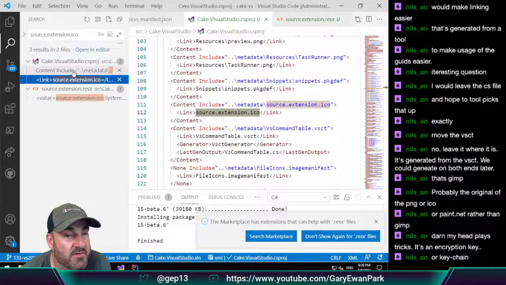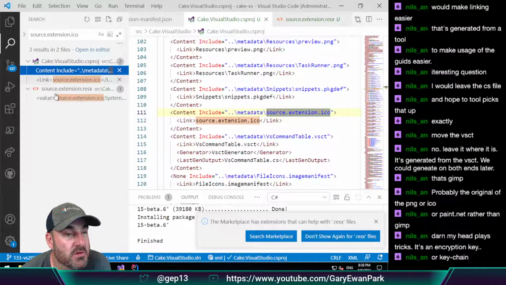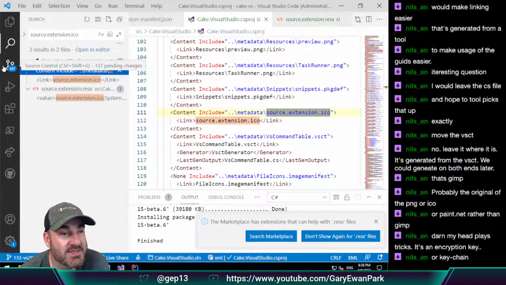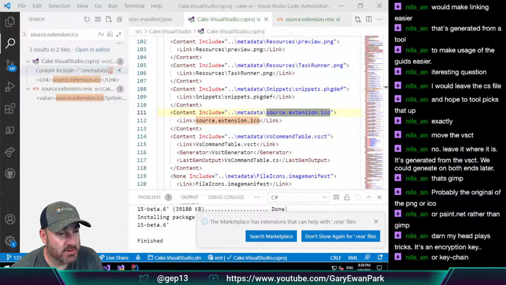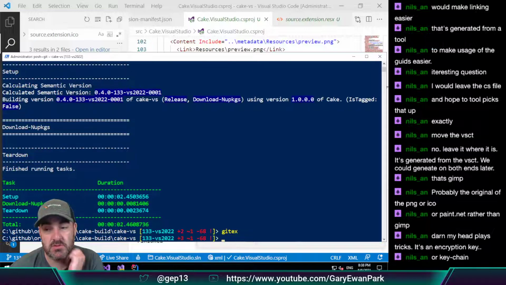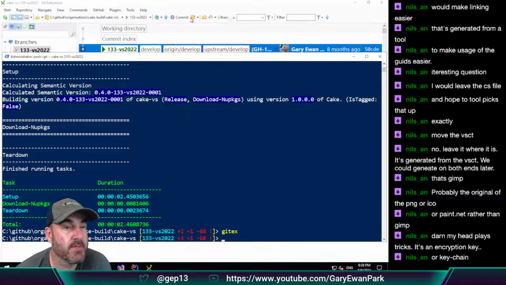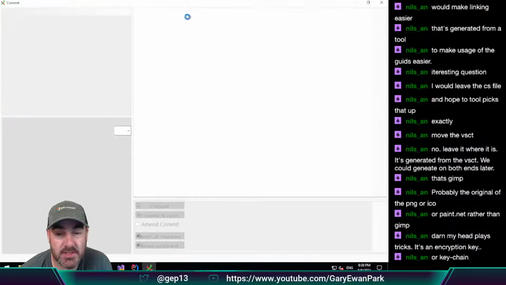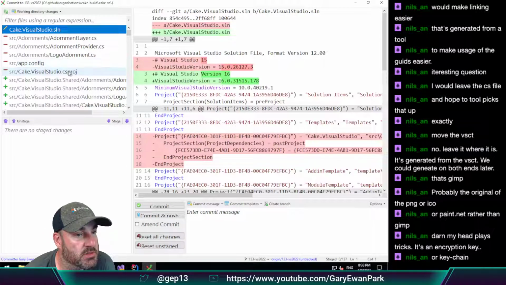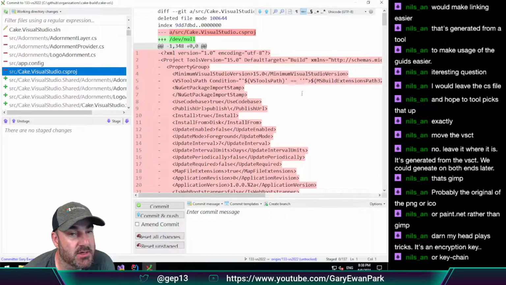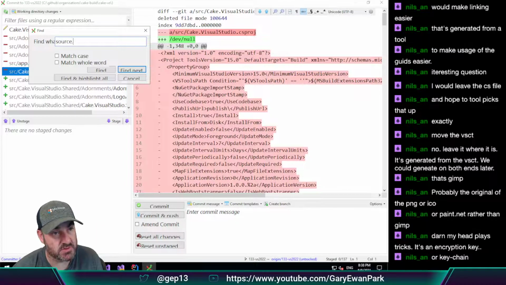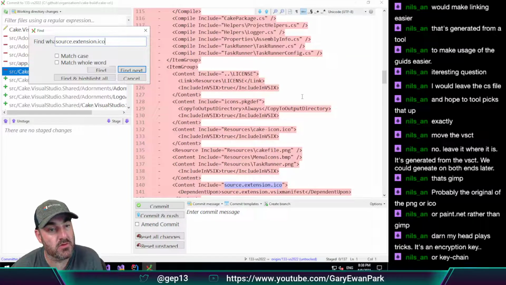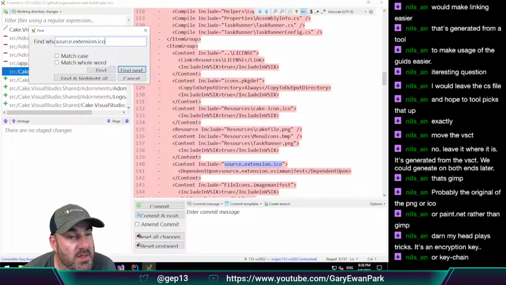I wonder if I just need to modify the CS proj file slightly. If I were to go in here, do this, can we perhaps manipulate it to go back to where it was? So in here, if I do a search in here for source.extension.ico, I wonder if this is what's missing.